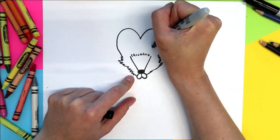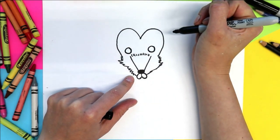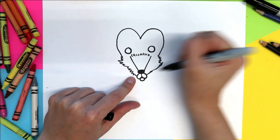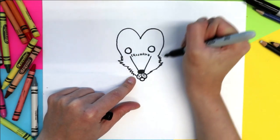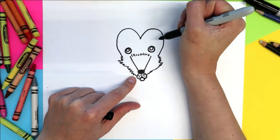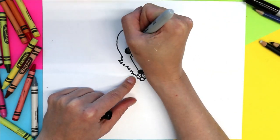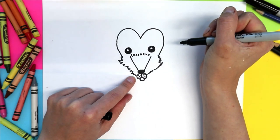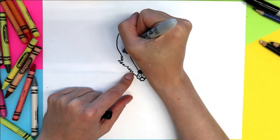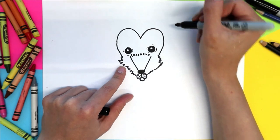Okay, next we're going to draw two eyes. So two circles on either side of the snout. I'm also going to add a little chin in here. And I'm going to draw a circle in each eye, then color in the rest, leaving that little circle white. To finish off the eyes, I'm just going to add some thin lines around the eyes just for some added detail.